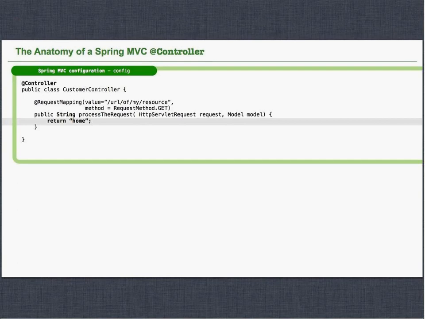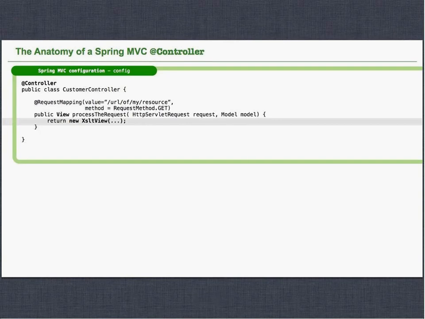Up until now, I've been returning just a string from these controller methods, right? So public String, process the request. The string that we've been using is actually a view string. It's a string that will be used by Spring MVC, by the view resolver strategy in particular, to look up a view. So if I have an internal resource view resolver configured, I might stipulate that whenever Spring MVC sees the string home, it's to prefix it with WEB-INF/views/ and then suffix it with .jsp, and that creates a full view that Spring MVC can render and send back to the client. But it keeps our code decoupled from the details of which view technology we're using. We could just as easily tomorrow swap out JSP for Thymeleaf, Velocity, or some other view technology.